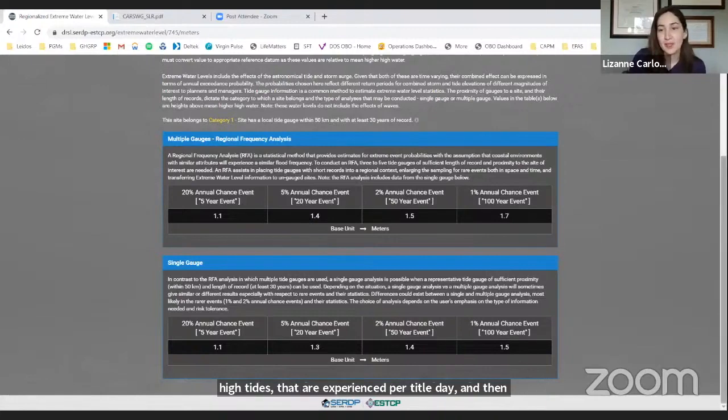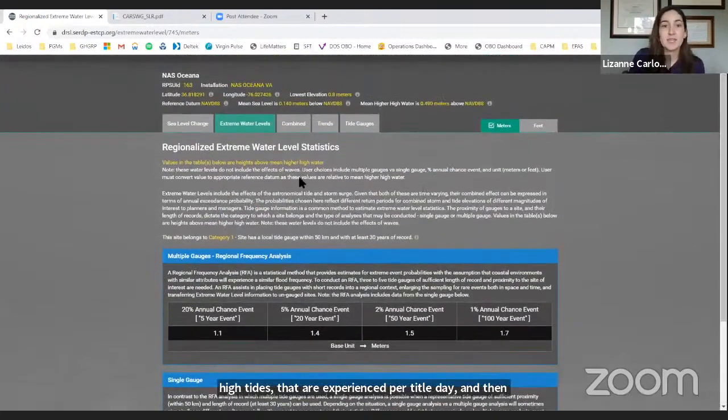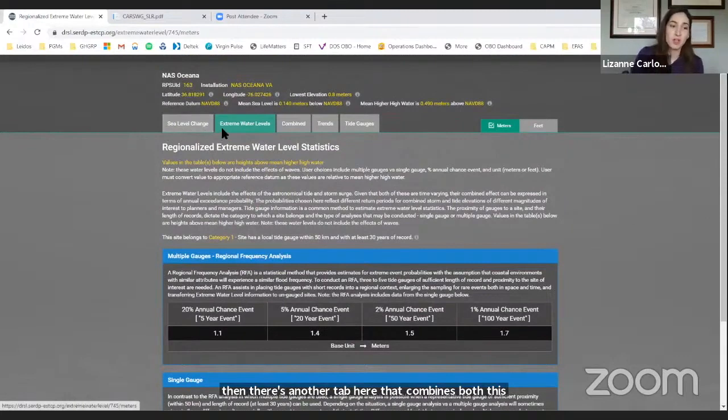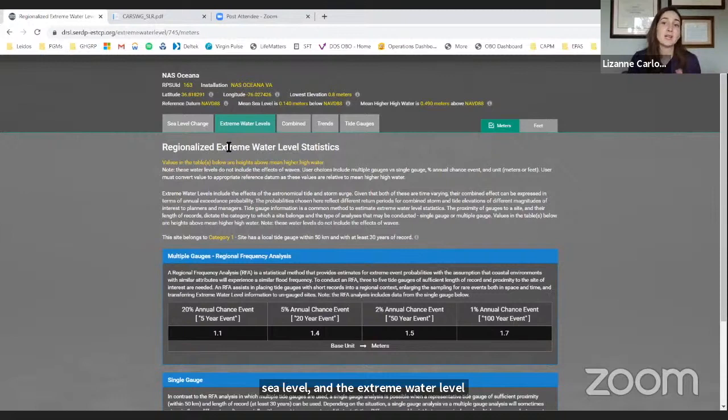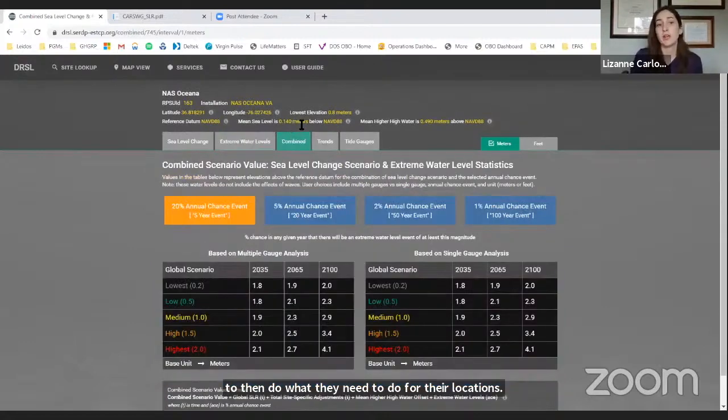And then there's another tab here that combines both the sea level and the extreme water level. So again, we're just trying to provide as much information as possible for the DoD installations to then do what they need to do for their locations. Sometimes they'll want just the level change, sometimes they'll just want the extreme, and sometimes they'll want the combination.